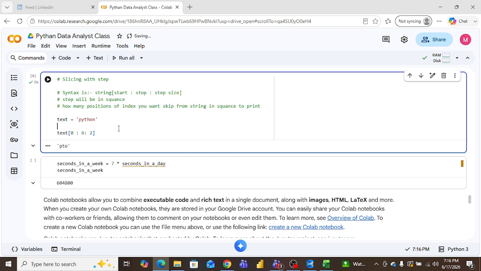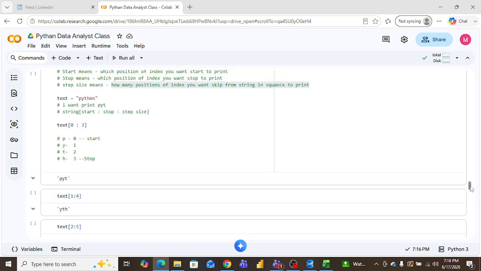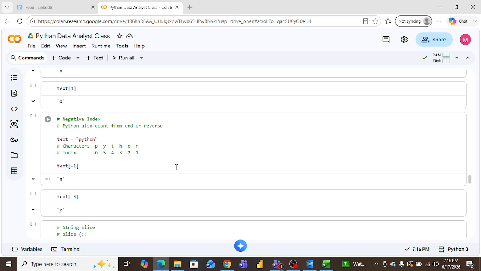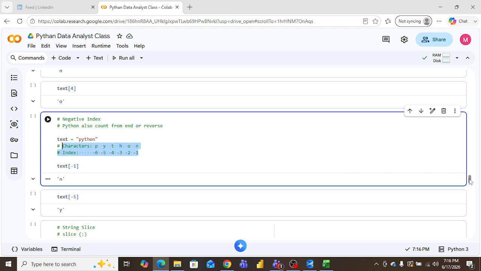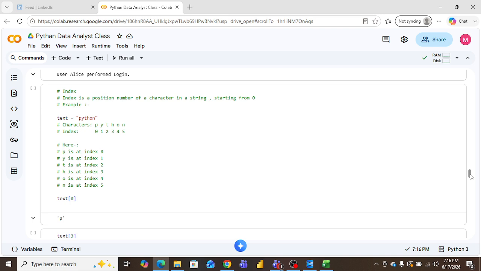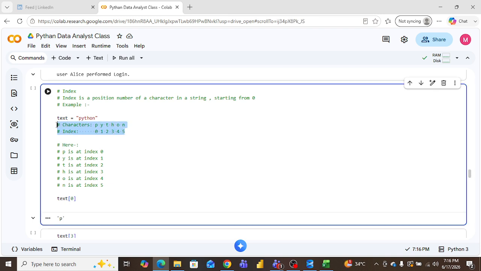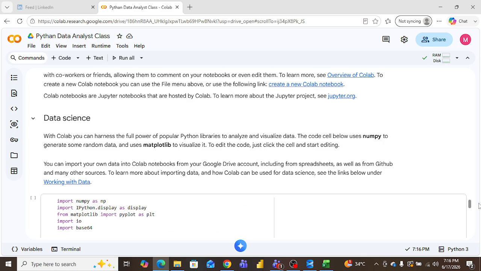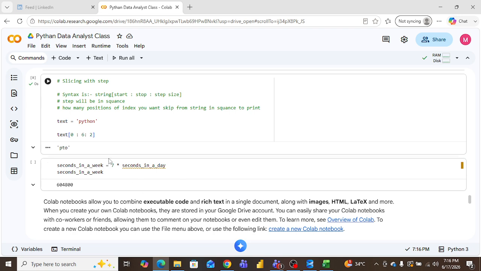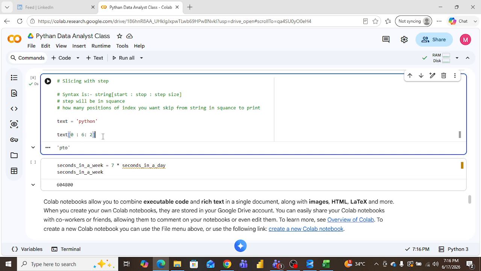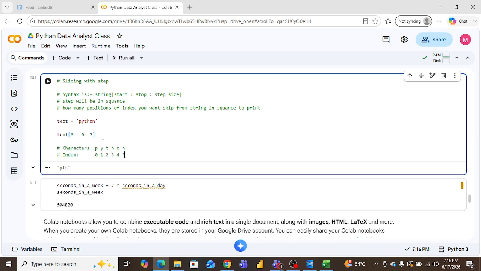So PTO. It means, I can explain better here. Let's see. I will copy this one again. This index, no, this is a negative one. We are talking about a positive one, right? So what does it mean here? We start from zero, right?